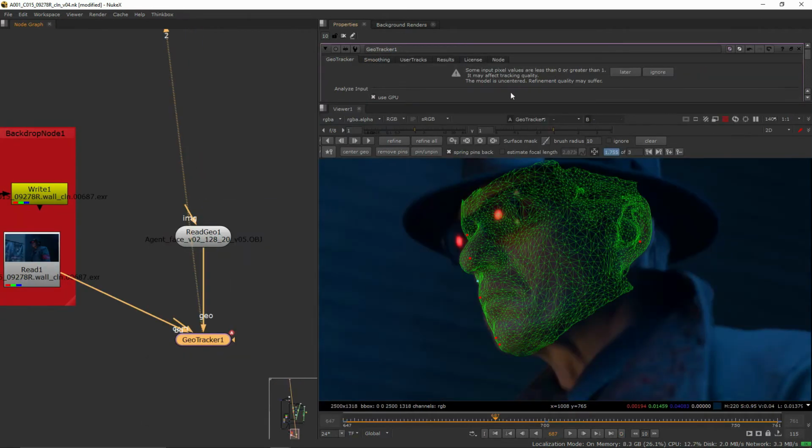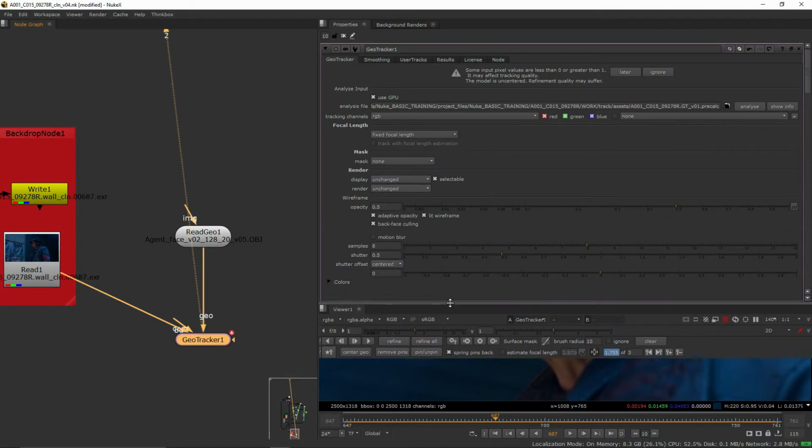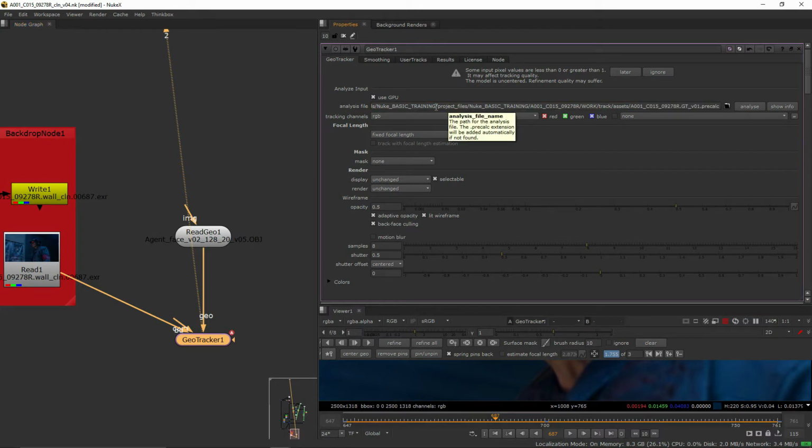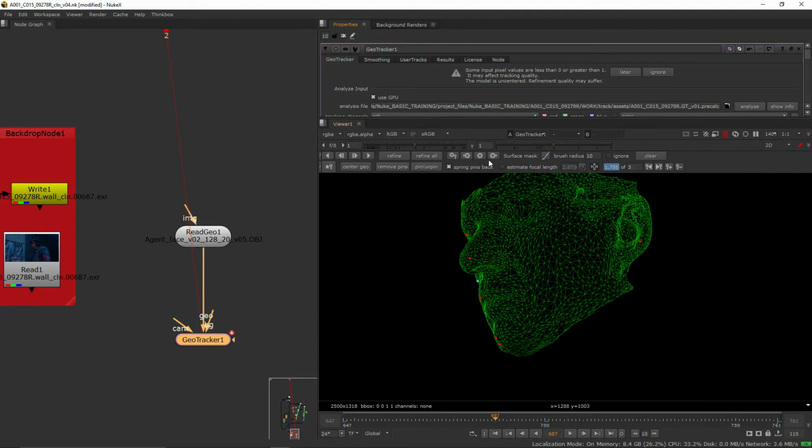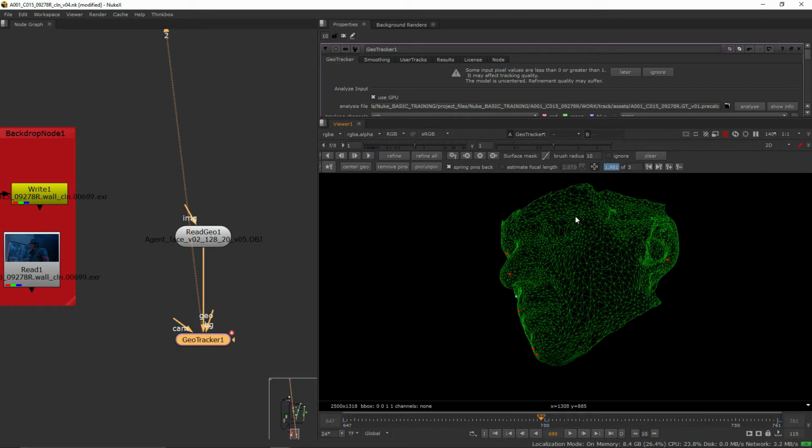So I'll briefly talk about all the tabs so that everyone will get an idea what this tool is about. So we have the geotracking tab, in which we got the main options. The pre-calc that the Geotracker uses to track things. It can even track things without the background, you know, if the pre-calc is connected. So I've just canceled that.